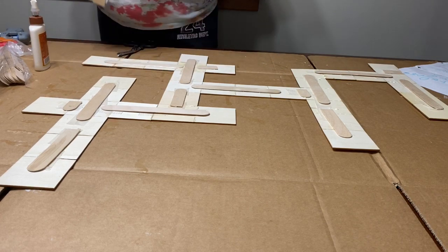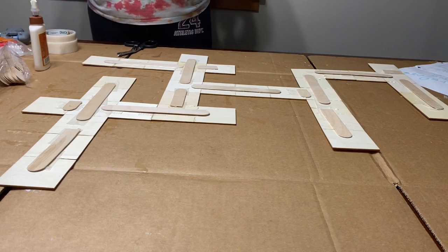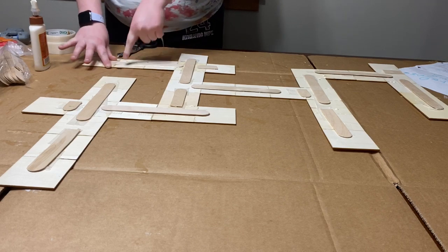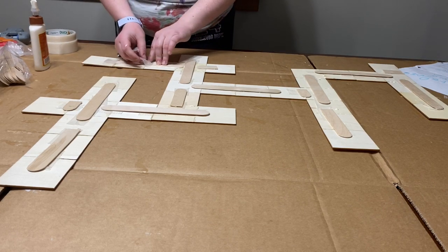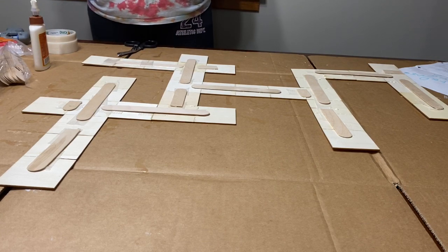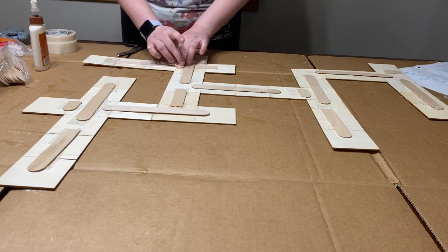And it's basically the same step of glue and tape, and complete this throughout. Let it sit for 30 minutes or overnight. It's really up to you if you want to get it done fast. 30 minutes, be very careful. And if some of it falls off, re-glue it. You could just wait till it's set in stone, and that way you don't have to re-glue anything, but I'm not that patient, so I only let it sit for 30 minutes.